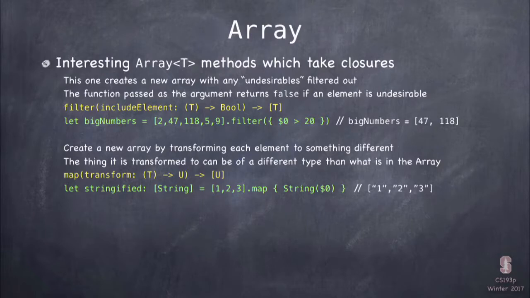You are allowed to have closures that are the last argument to a function be outside of the parentheses of that function if they're trailing. See, they're trailing the call. And in fact, if there's only one argument and it's a closure, you don't need the parentheses at all. And that's what's happening here with map. I'm just saying map, parentheses, get rid of them. Just put the closure there, trailing. And that also results in some pretty cool looking code right here. You see that?